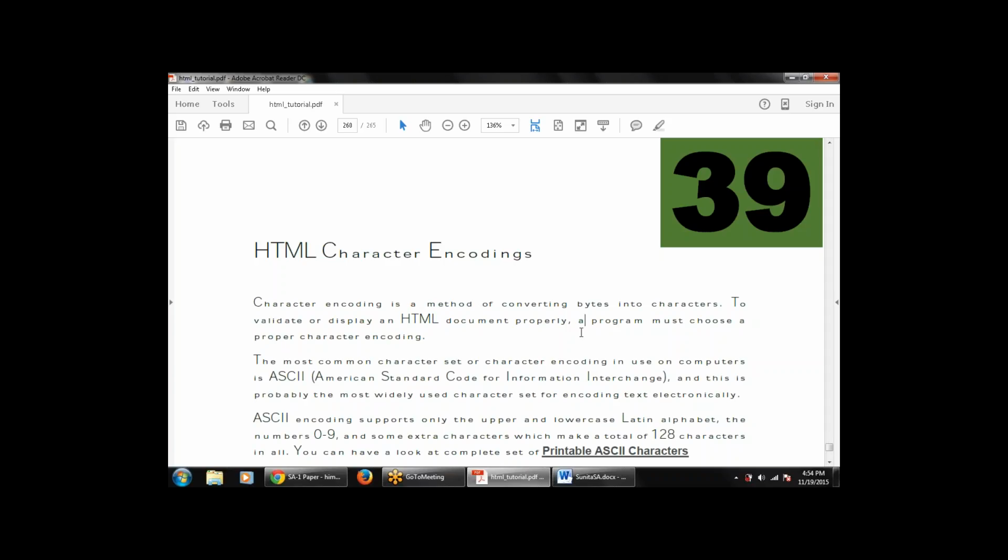So this is one of the most important encoding methods, most widely used digitally. This is very interesting and very fruitful.